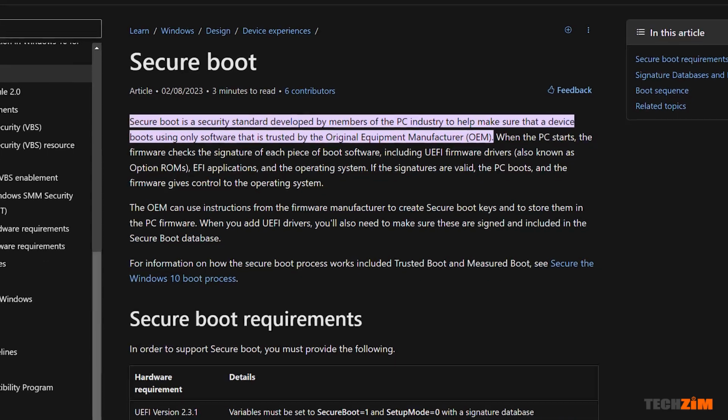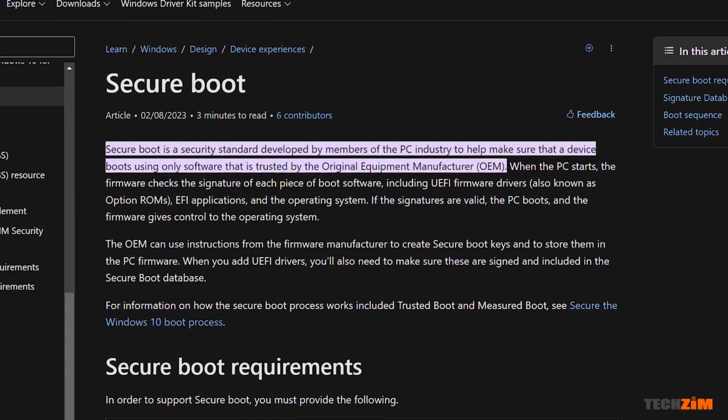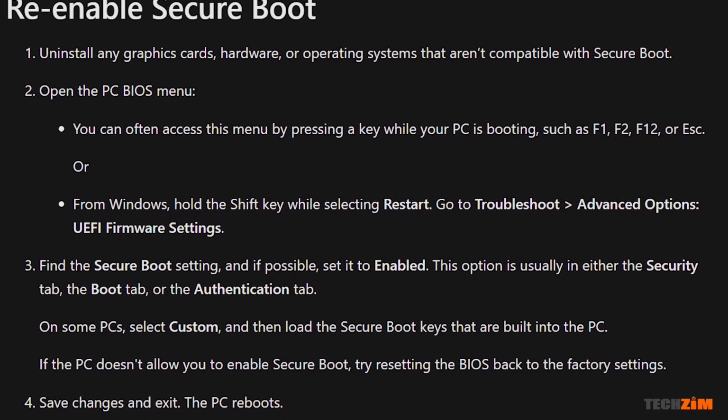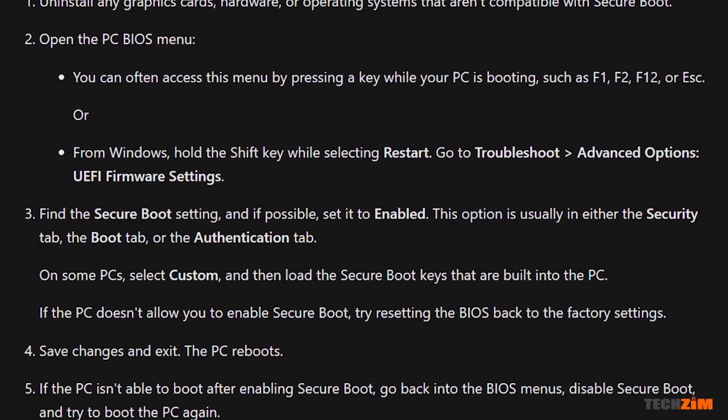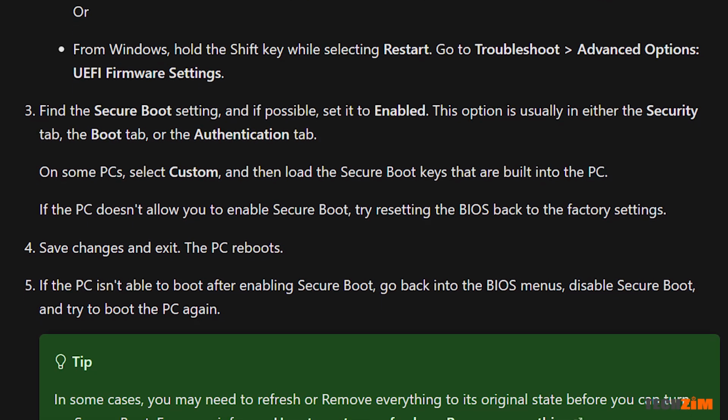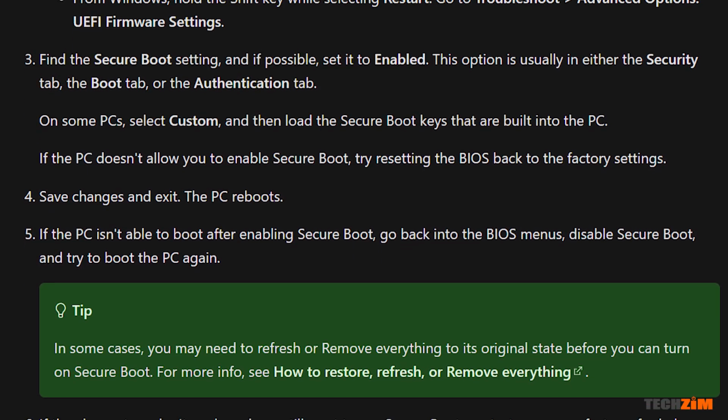Basically, Secure Boot is a security measure that boots Windows in an isolated state, just in case there are any malicious apps or viruses that can possibly attack your computer during the boot up process. So, since it was just a simple case of enabling Secure Boot, I restarted my PC, went into the BIOS settings, and I switched it from Legacy to UEFI simply because Legacy does not support Secure Boot.